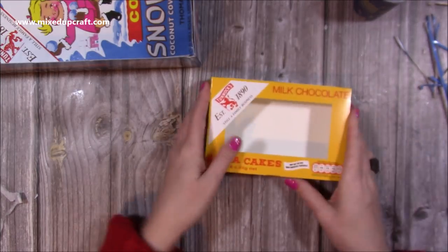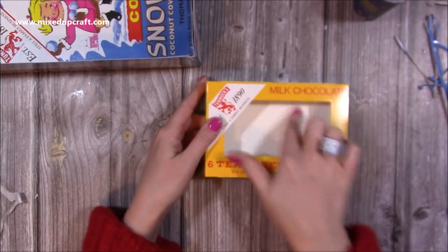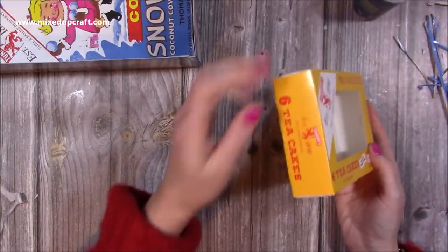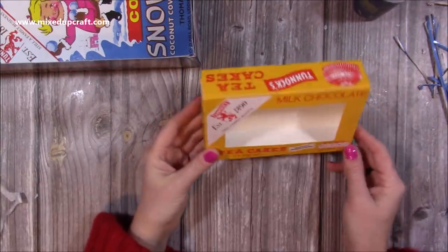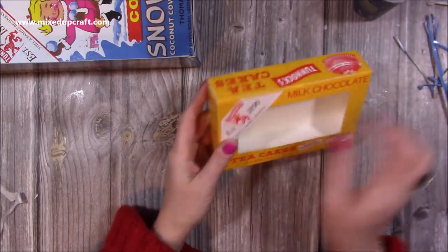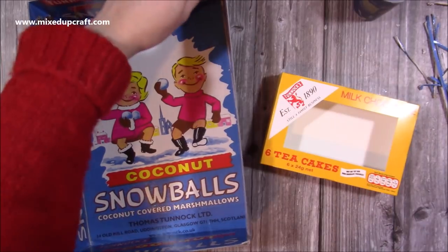And you'll start to see me decorate that one as well, and I'm going to be using my hot glue gun. I'm going to put something in the back there. Again, don't glue that shut if you would find it easier to put things in, but I'm quite happy being able to just pop things through there. It will be fine. So I will show you quickly the kind of things I'm going to be using.